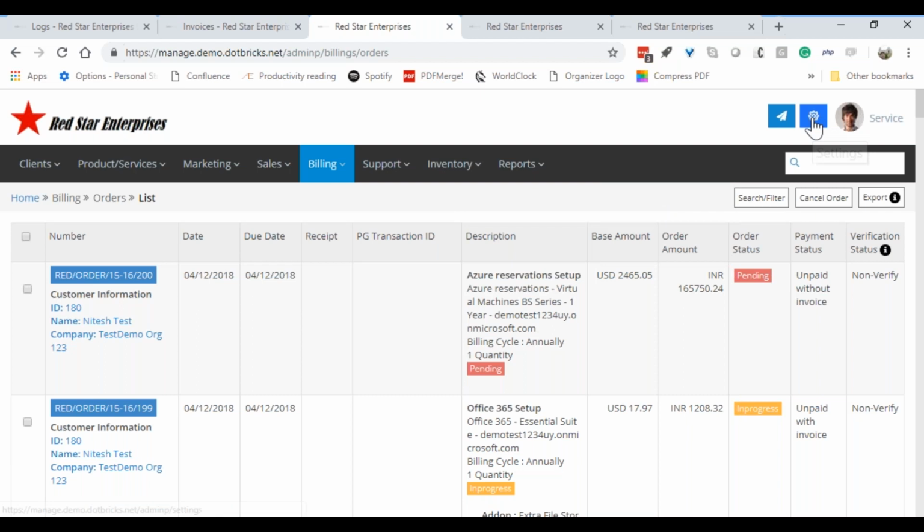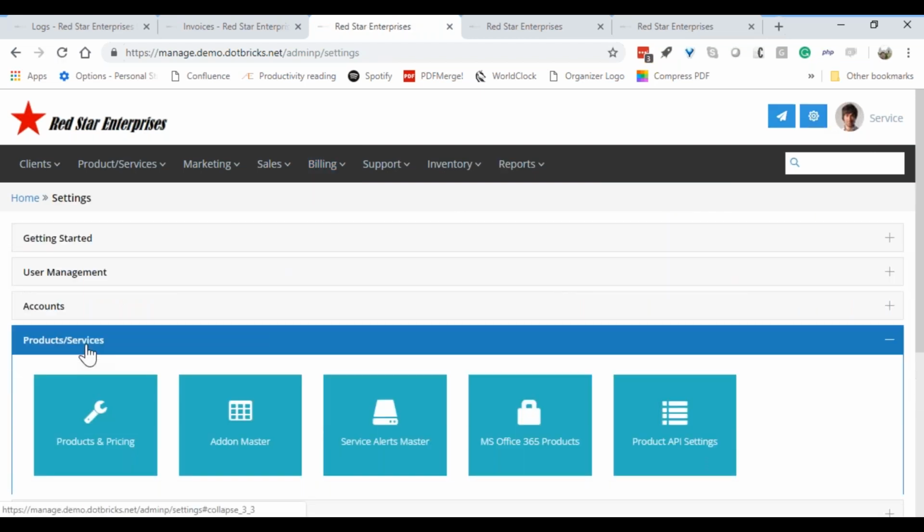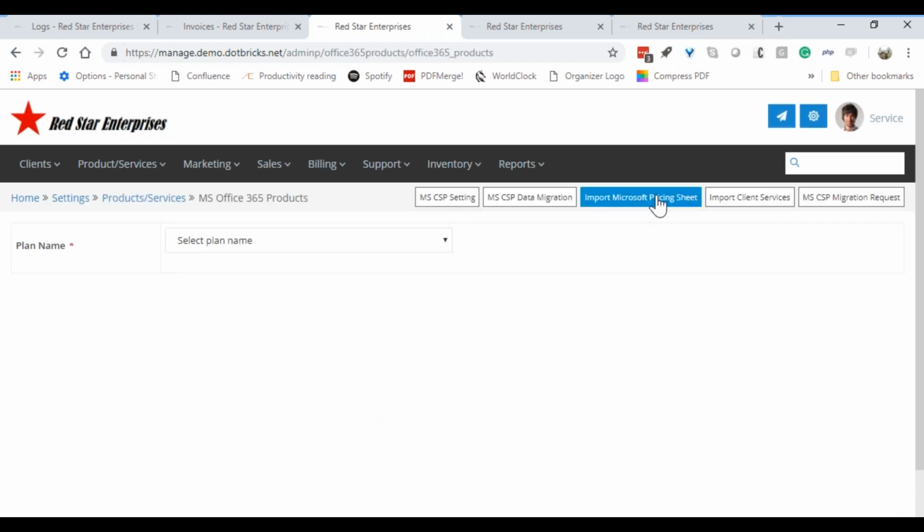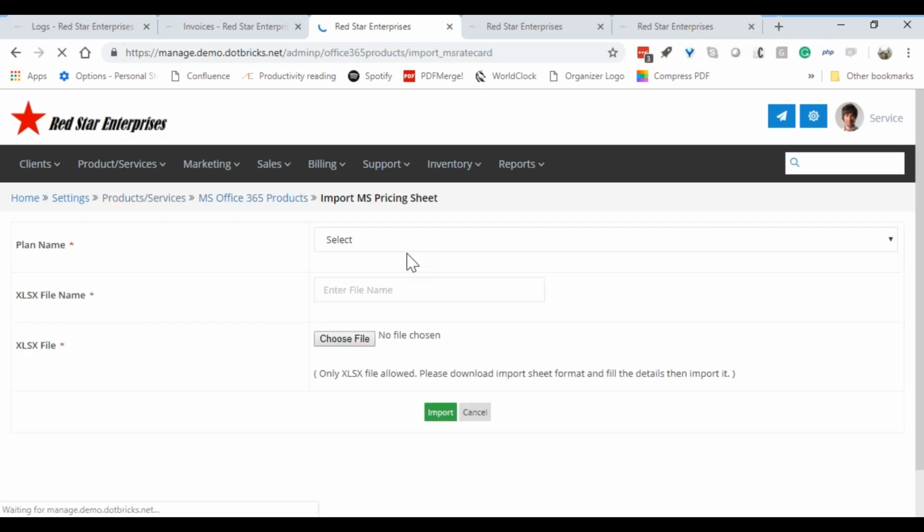And one capability touching upon reserved instances and software subscriptions is the ability for you as the CSP to be able to upload the price list as such. If you look at it, there is an import price list option whereby you can actually import the price list of an Office 365 subscription, or for example, an Azure RI price list as well.